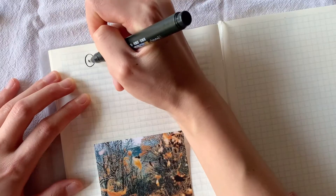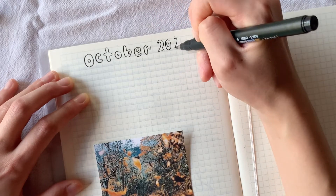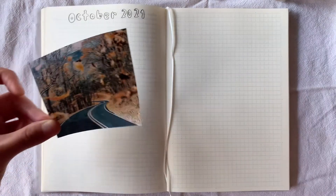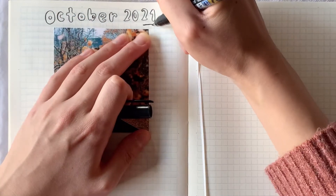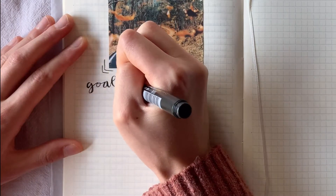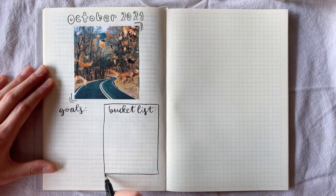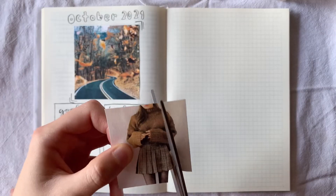Here I'm just taking this black marker and writing out the word October in bubble letters at the top of the page. I'm also gluing in this super aesthetic fall picture — it is so pretty with all the leaves and scenery; I can just imagine myself walking there. I like to add something extra by doodling near the corners of the picture so it kind of looks like a picture frame. At the beginning of every month I also like to write out some goals, and I'm adding a bucket list here because I have a lot of things I want to do, especially before leaving for college next fall. Let me know in the comments what some of your favorite fall activities are.